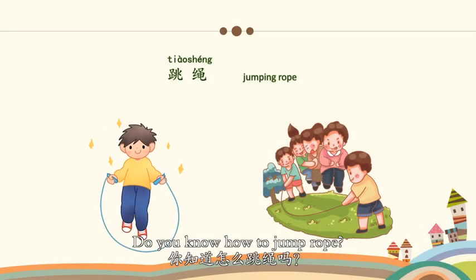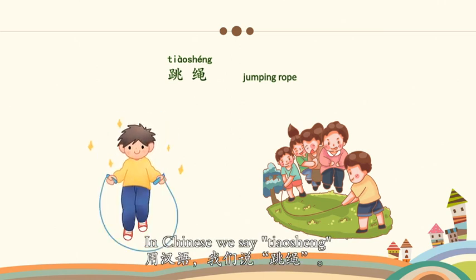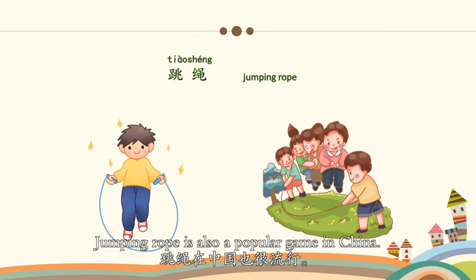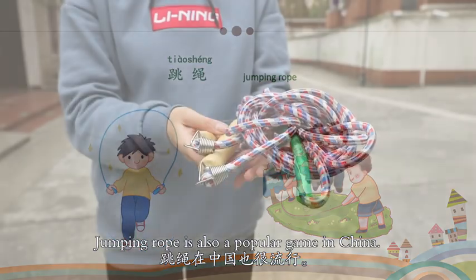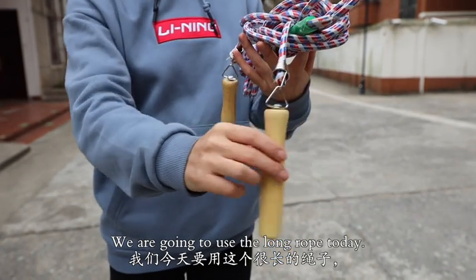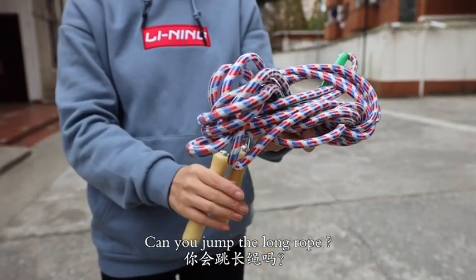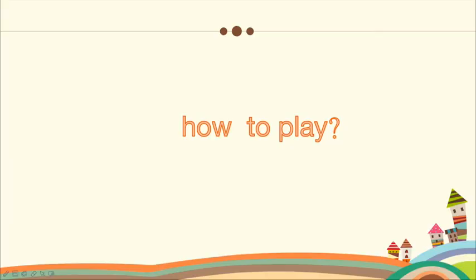Do you know how to jump rope? I'm sure a lot of people can do this. In Chinese, we say 跳绳. Jumping rope is also a popular game in China. We are going to use the long rope today. Can you jump the long rope? How to play it?